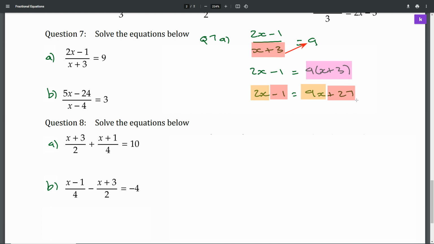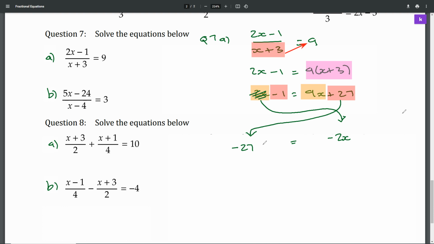And I'm going to choose a side. Because 9x is greater on this side of the equation, I'm going to move all my x's onto the right-hand side of my equation. So when I move 2x this side, it's going to become minus 2x. Keeping the equal sign there, the 2x, now that it's moved, will disappear from the side. That means I'm going to move all the numbers onto this side, and I'm going to move 27 over here. It's going to become minus 27.